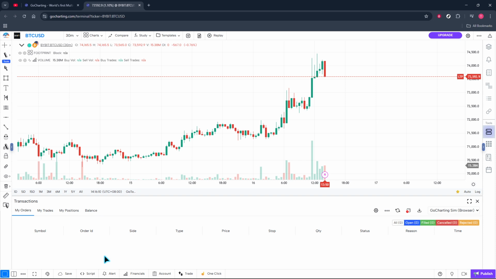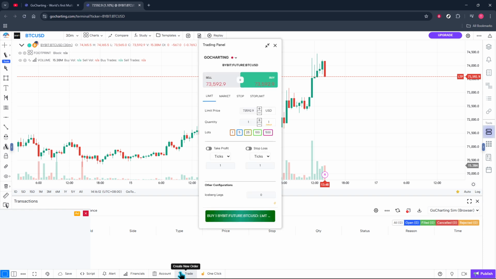This is where you choose your side and order type. You can select Sell if you want to go short or reduce a long, or Buy if you want to go long or cover a short. Below that, pick your order type based on how you want the order to execute.